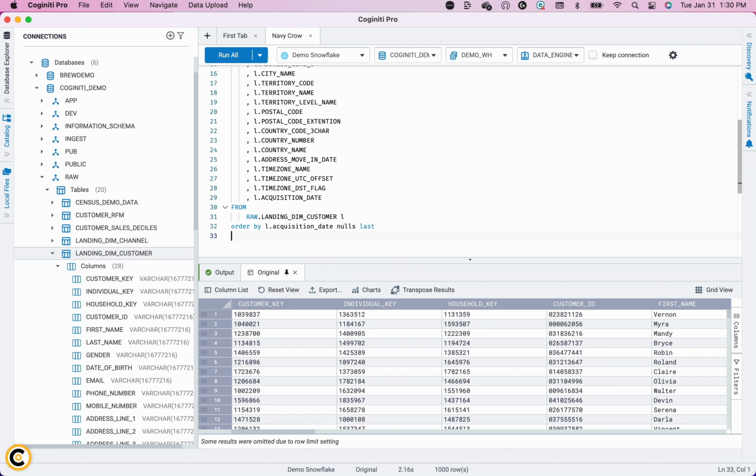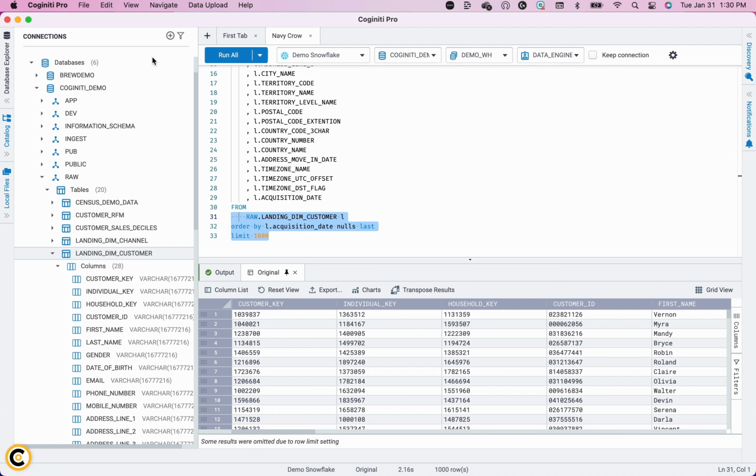I like everything to be in uppercase, so I'm going to use a built-in transformation. So I'll select this text here, and then I can use a keyboard shortcut to bring up the command palette. Now the keyboard shortcut on Mac is Command-Shift-P, Windows it's Control-Shift-P. Or I can just go to the View menu at the top if I forget this shortcut, and open up the command palette from there.